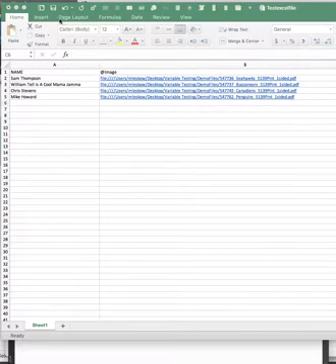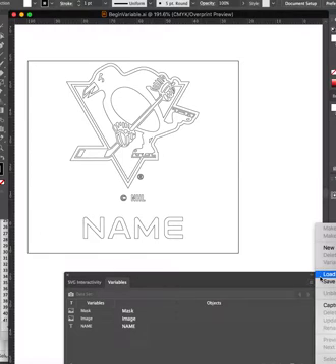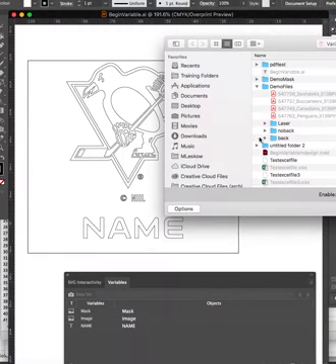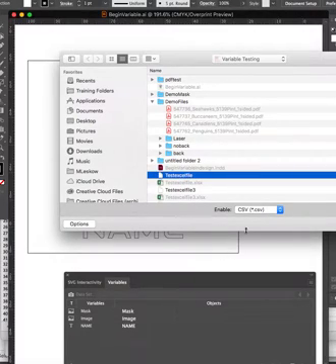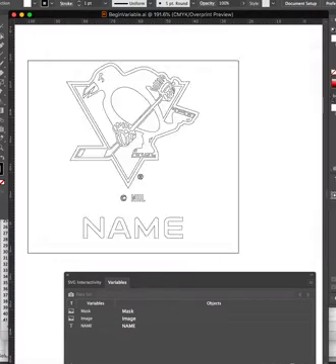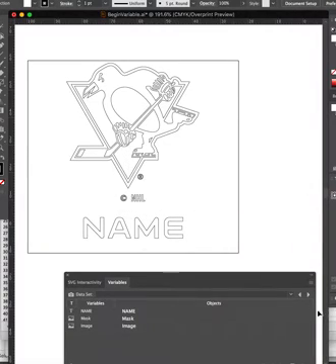Then I would convert this over to a CSV file. And then I would go into Adobe and I would have a stock location. So it doesn't matter what's there, it's just a locator. And I would go in and I would load the variable file, which is this one right here, which is a CSV file that I'm loading into it. I would hit open and then yes.